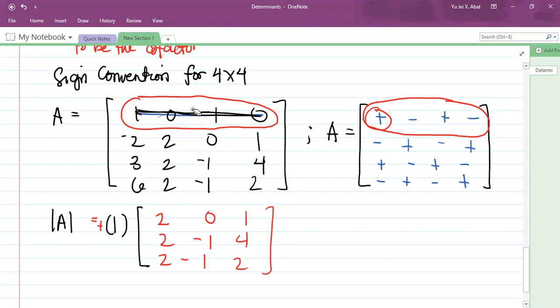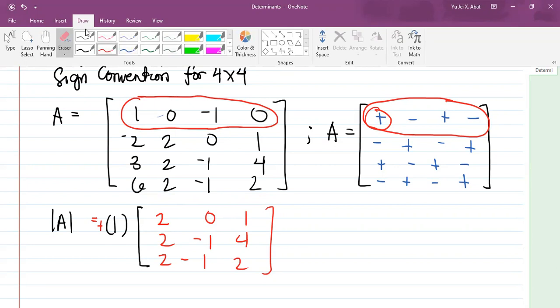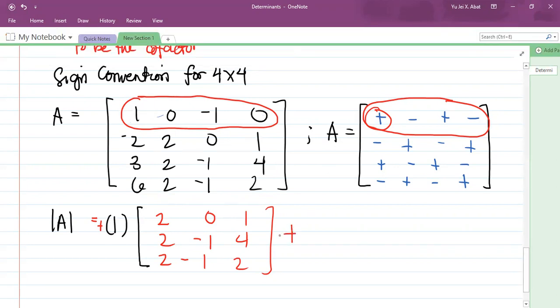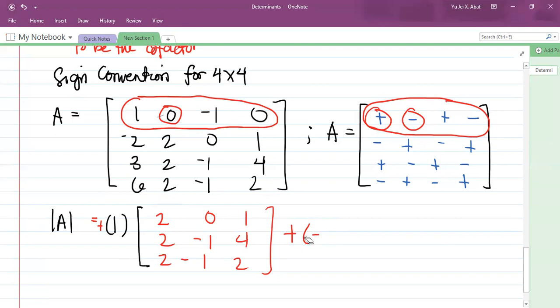Pero yan pa rin yung cofactor natin, ha? Okay, yung row na yan, row 1. So, yung pangalawa naman, guys, para di ka malito, add mo lang yung plus. Basta plus lang, laging ganyan. Plus, may negative na dito. So, ito yon, yung 0. So, meron kang negative ng value na yon. Or pwedeng recta, negative. So, negative of 0. Kasi pag positive naman nilagay mo dyan, negative of positive, magiging negative. So, pwede mo na rin ilagay na minus. Diba? So, magiging minus 0 times, ayan.